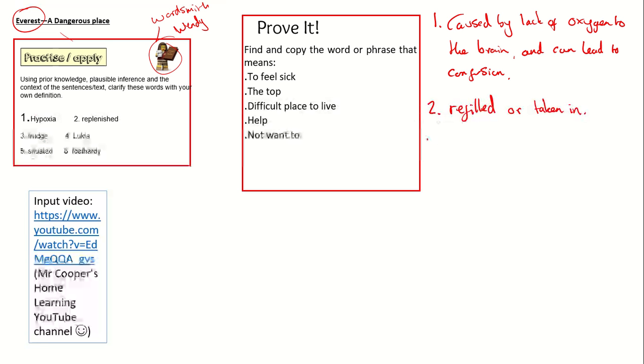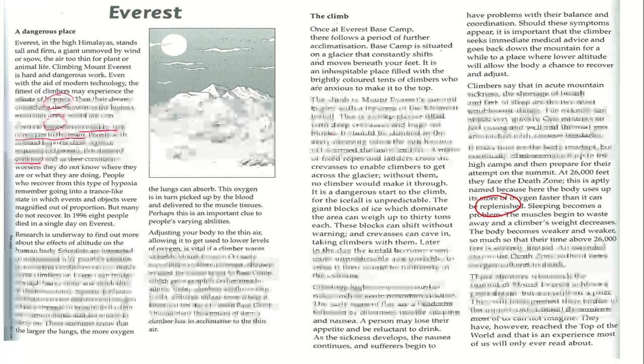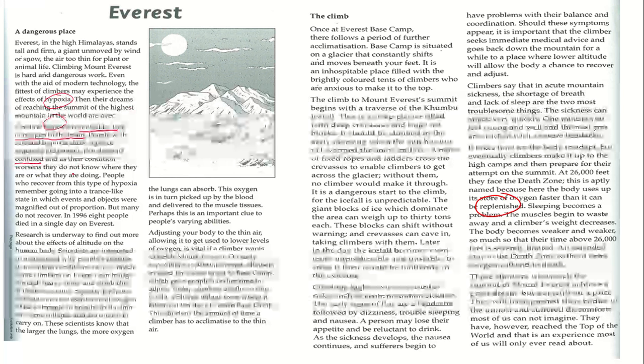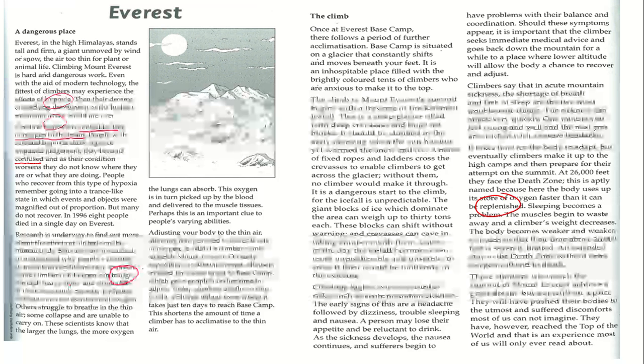Number three, to trudge. To trudge. I've probably heard this right. I think this is about trudging in the snow somewhere, isn't it? Now I can't, I'm going to have to find it. So skim reading, skim reading. You're going to have to do this as well. Yeah. Ah, there we go. Trudge. Trudge is here. So climbers on average can trudge through heavy snow and climb cliffs at the maximum. Yeah, so to trudge through heavy snow.